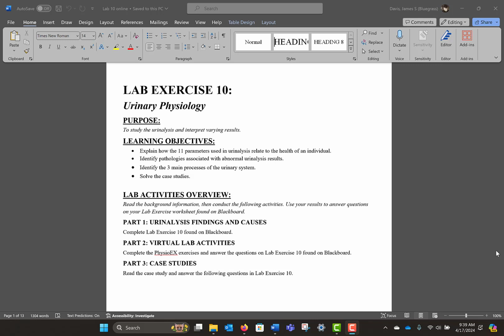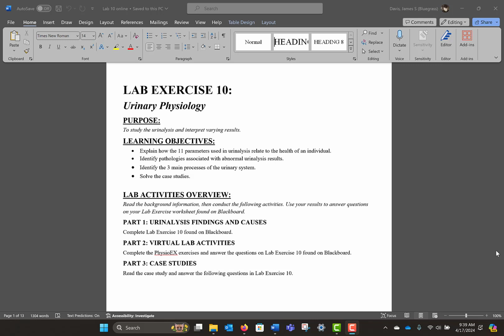Hopefully everyone has already gone through the urinary anatomy lab that was coupled with the respiratory physiology and the respiratory anatomy and the digestive anatomy. And also, you are very likely in the urinary physiology in lecture by this point. If not, you should be getting pretty close to it.